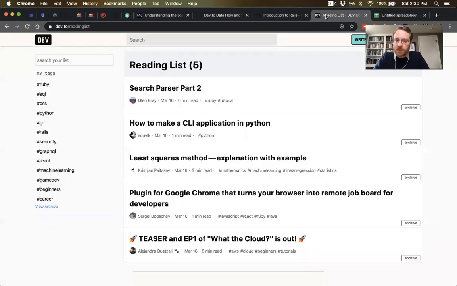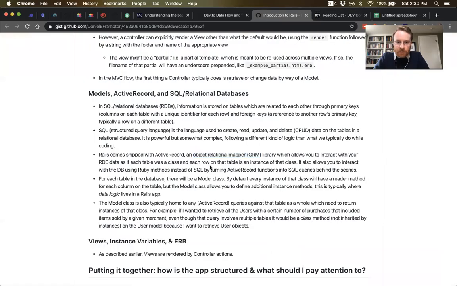I'm going to show what this specifically looks like in Dev 2 in a second. But the other benefit to ActiveRecord is that it allows you to interact with the database using Ruby instead of SQL, by basically turning your ActiveRecord methods into SQL queries behind the scenes.